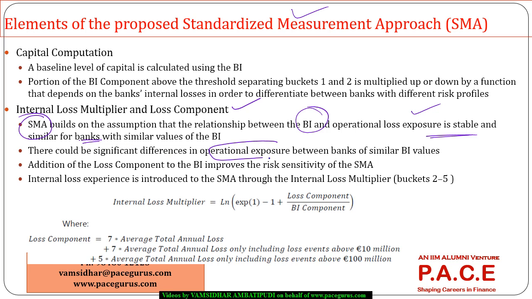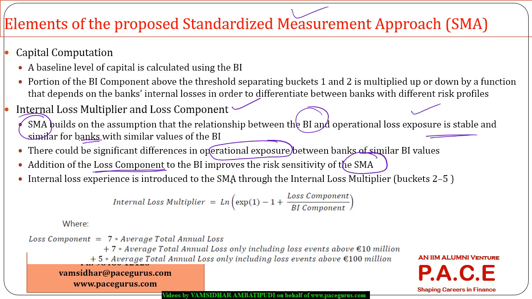But the operational exposures could be very different, though their BI values are the same. The exposure to the operational risk could be very different, even though their BI values are the same. Now, that kind of exposure to operational risk is what is taken care of by the loss component, which is an additional component that is added to the BI part, so that the overall risk sensitivity of the standardized measurement approach comes into picture.